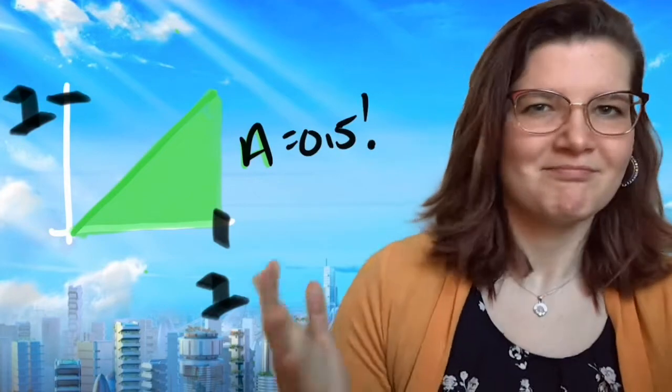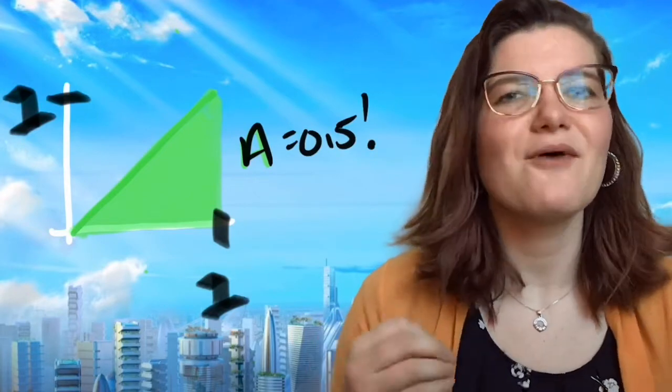In order to do this, the first thing we're going to find, because it's going to be the easier of the two areas, is the area under our triangle. Now, to find the area under a triangle, it's pretty easy because it is a nice right triangle, and we can just do our area formula. So 1/2 base times height. The base is 1, height also 1, so the area of this triangle is just 0.5. Not too bad.